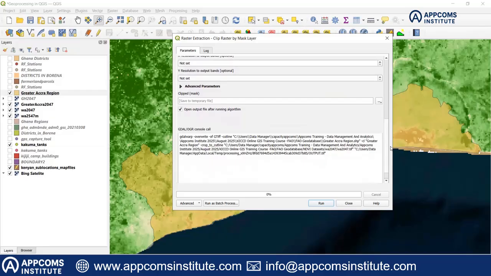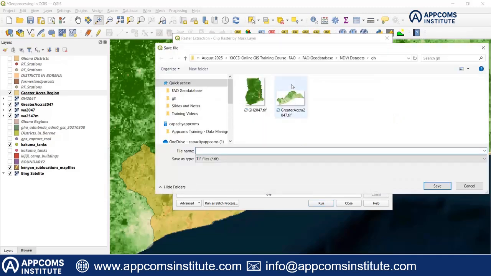Every time you are doing a geoprocessing activity, the end product, the output, is usually a data file. So our clipped layer, I want it to be stored somewhere. I'm going to say save to file.